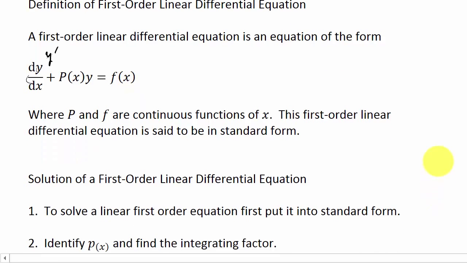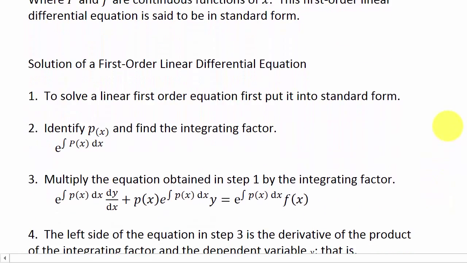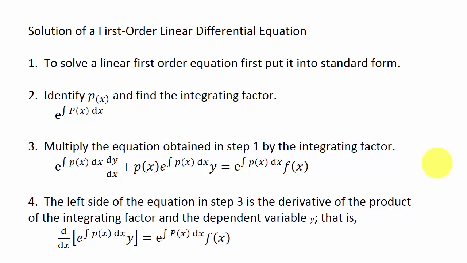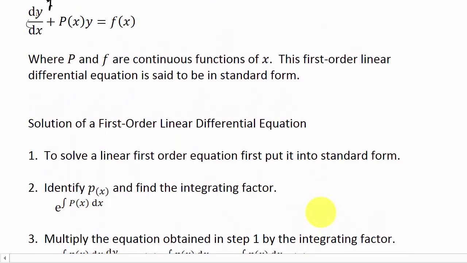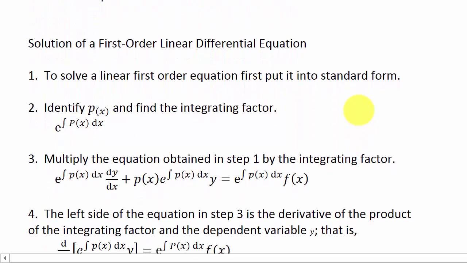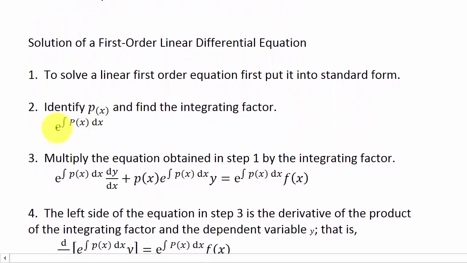Alright, so let's look at how we solve this. To solve it, we first want to put it in the standard form that we just looked at. Then we need to identify p of x and find the integrating factor. p of x is the coefficient in front of y once you get it into standard form. The integrating factor is e raised to the integral of p of x dx.